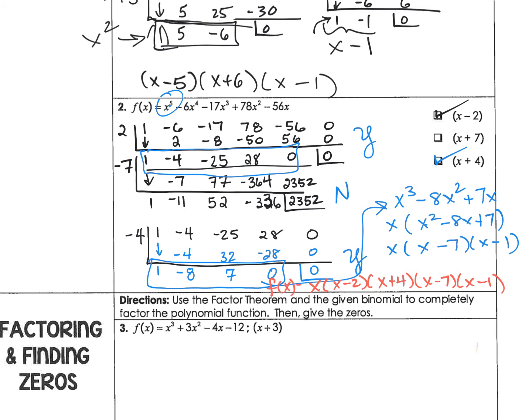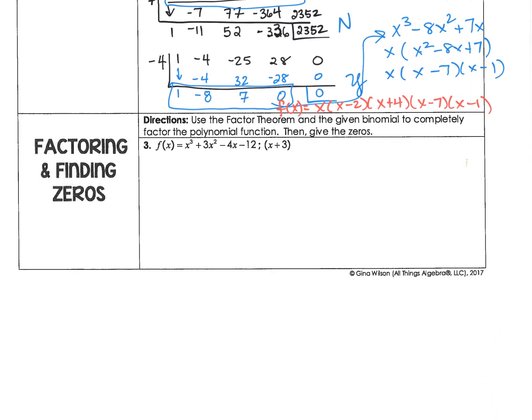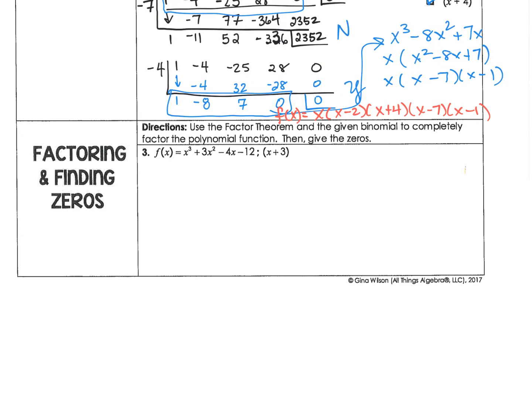Now, do you have to do that right now? You're going to have to do that next. You might as well get used to it, right? Because look what it says next. Factoring in what? Finding the zeros. Completely factor the polynomial function. Okay. They give you 1 0, so now you have to finish up.